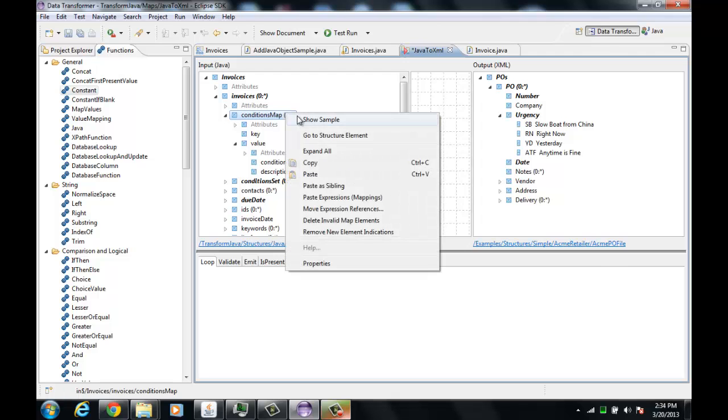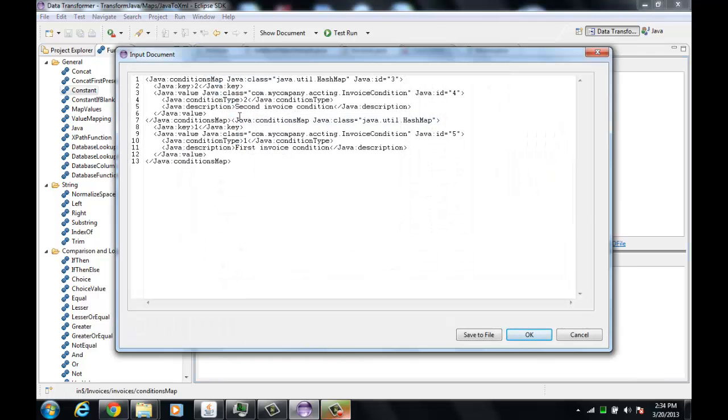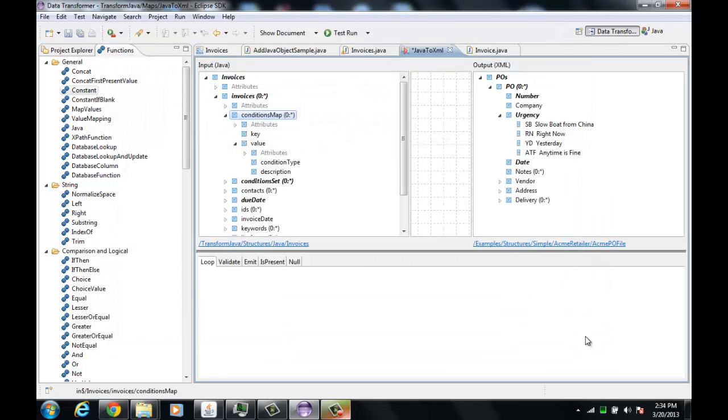Let's see what values are actually in the sample. Looks like we have two values here: a key of 2 with this condition type and a description of 2, and then a key of 1. What we want to do is populate the notes here with the contents of this map. Basically we're just mapping one loop to another, and that's a pretty straightforward operation.